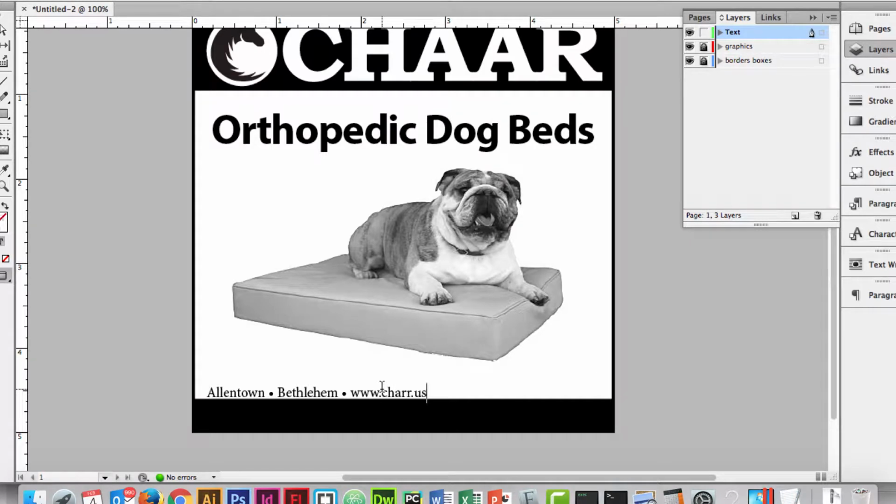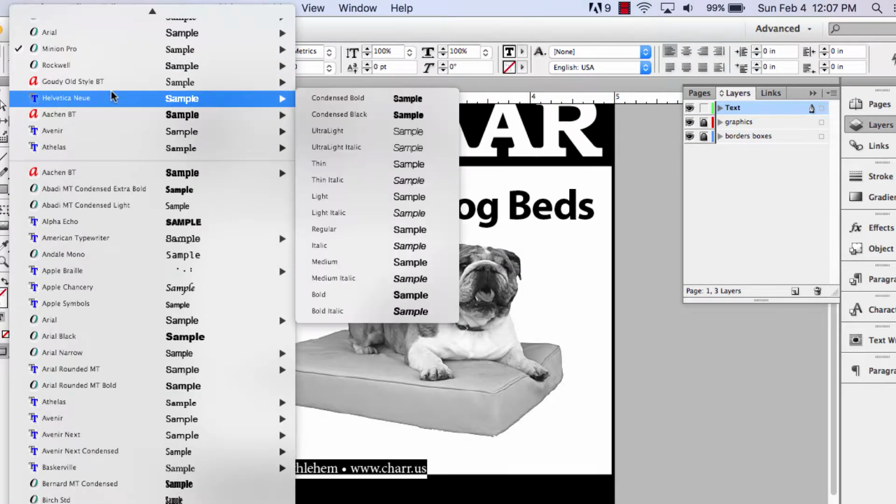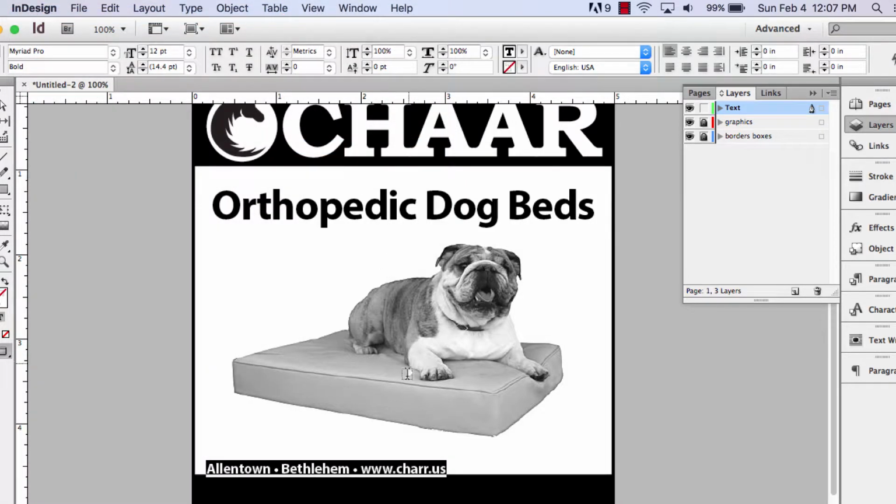Now, I'll highlight it, do Command A, and change the font. Since we're being consistent, I'm going to use that Myriad again. So I'll look for the Myriad. Here's Myriad Pro, and I'll keep it bold. Why? Because if it's going to be reversed out of black print, remember, black is the ink and white is the paper. So black has a tendency to kind of bleed in on the letters, so you want the letters nice and bold. And I spelled Char wrong. You want the letters nice and bold in reverse. You don't want really thin, small letters down here. So I'm going to make this bold if I can, and it is.